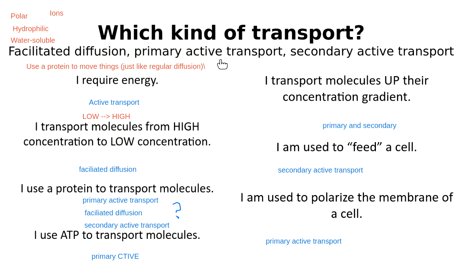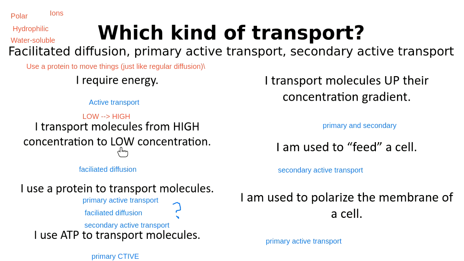And the reason it takes energy, we'll bump over to our statement over here, is because like we said, we're going up the concentration gradient, meaning going from somewhere where there's a lower concentration to somewhere where there's a higher concentration. If we just think about this physically, from low elevation to high elevation, that's going up. So both of my types of active transport, we move things up their concentration gradient. Now my statement over here talks about transporting things from high concentration to low concentration. That means I'm going down my concentration gradient.